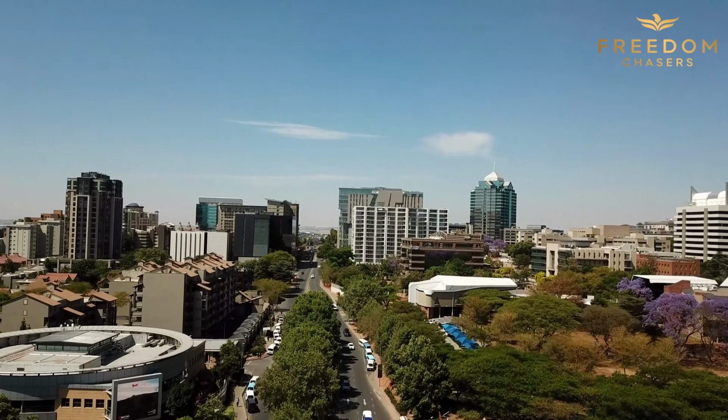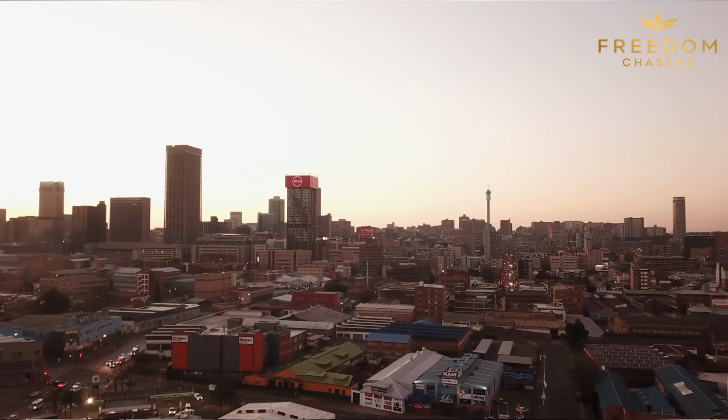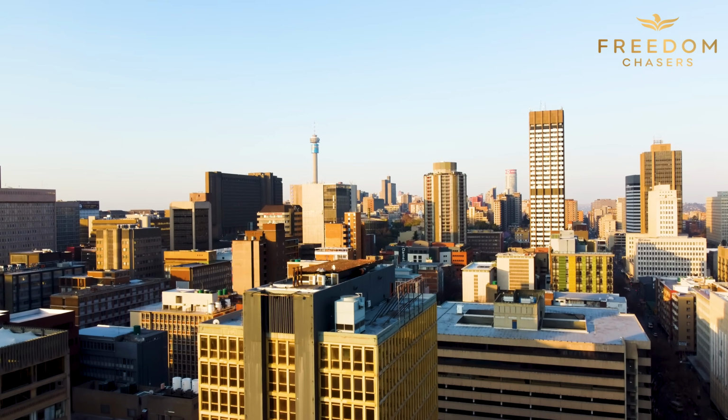So now let's get into the cities and let's start with South Africa. Now we stayed in Johannesburg, probably most of the time we were in South Africa, and places like Sandton is very developed, luxurious, just everything is modern about that place. Now when you get into Johannesburg, it's a little bit older, but still very nice, has its own architecture, history and culture behind it. It's a beautiful city.